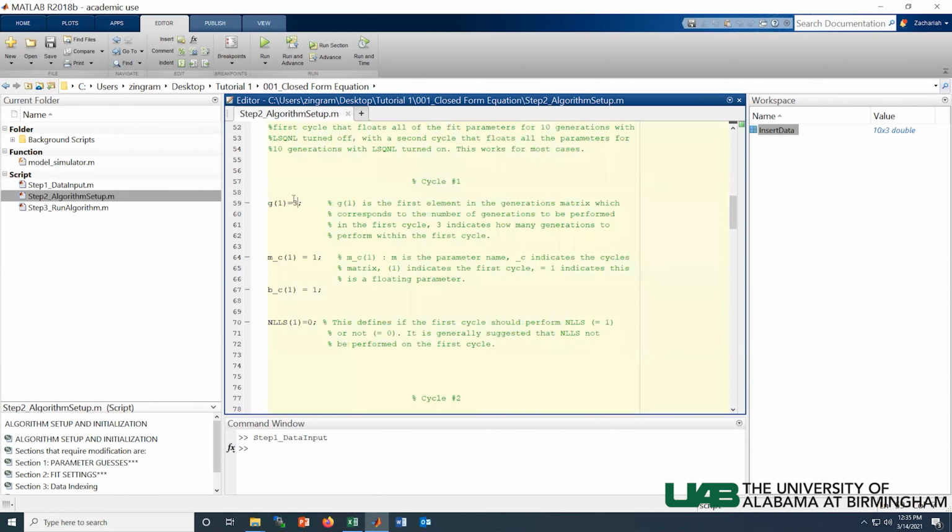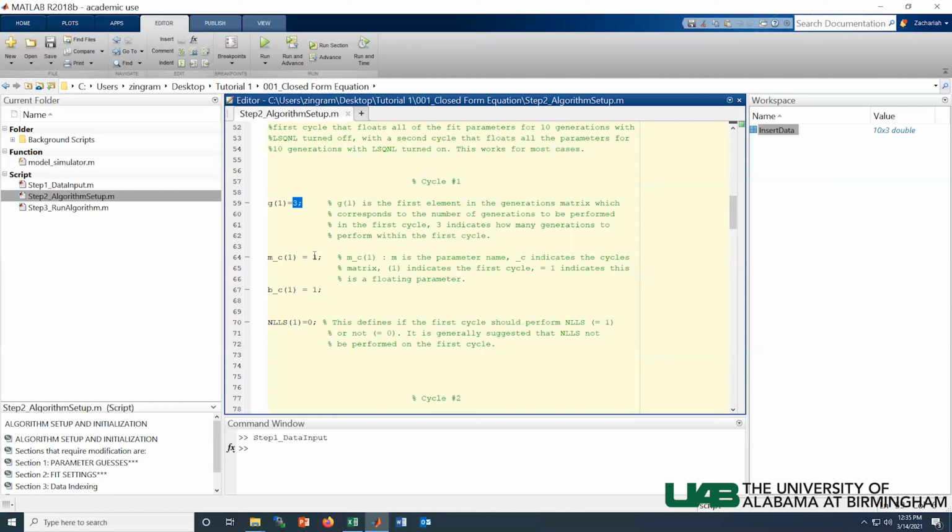The genetic algorithm is going to have 3 generations, or be performed 3 times, where each optimization is refined multiple times. We're then going to perform nonlinear least squares possibly. So in the first cycle, we're going to perform 3 cycles of the genetic algorithm.